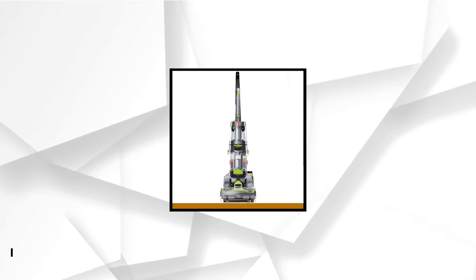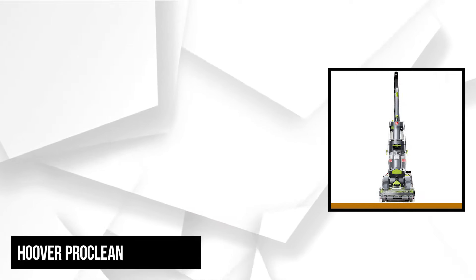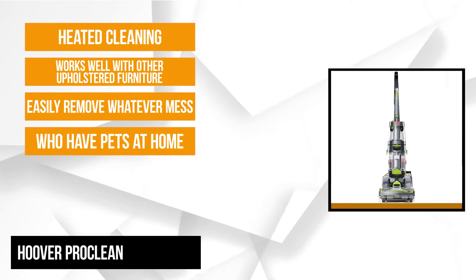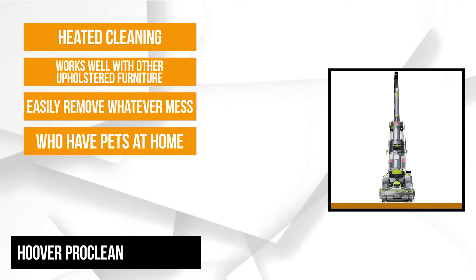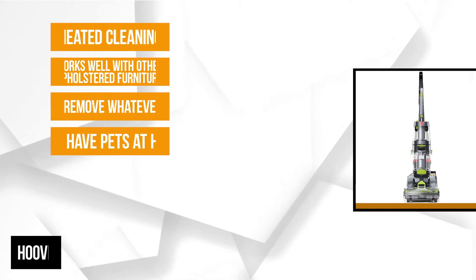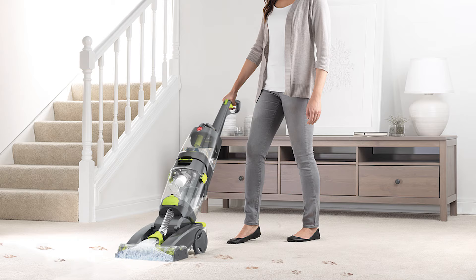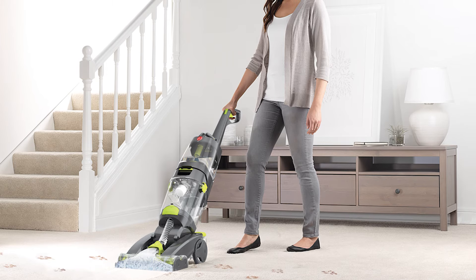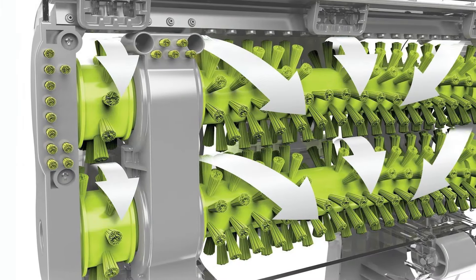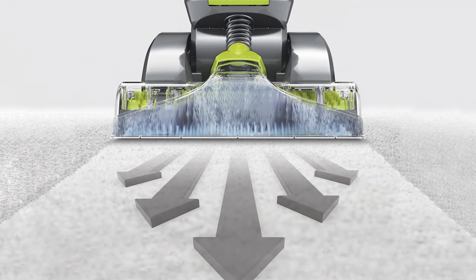At number two is the Hoover ProClean. This works for those who have pets. It's a product you need for those pets to feel comfortable in your house. What makes this ideal for pet owners are the antimicrobial power brushes. These can easily remove whatever mess your pets leave behind on a carpet. It makes taking care of your pets and the carpet less of a challenge. Aside from the carpet, this product works well with other upholstered furniture in your house. It eliminates those unwanted odors that can develop from bacterial growth. With its clean boost control, you can easily remove those stubborn pet stains.